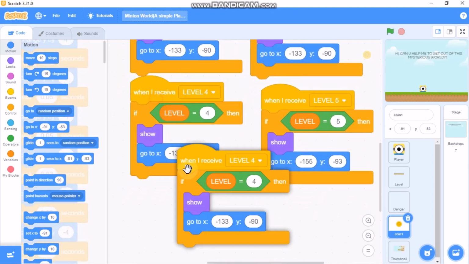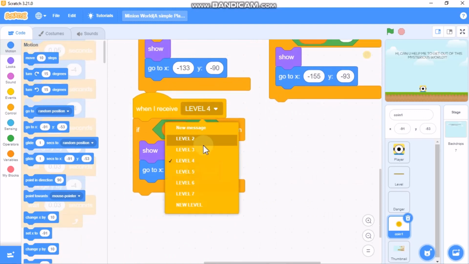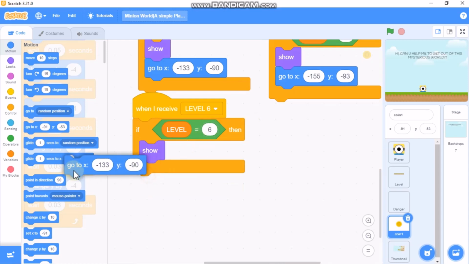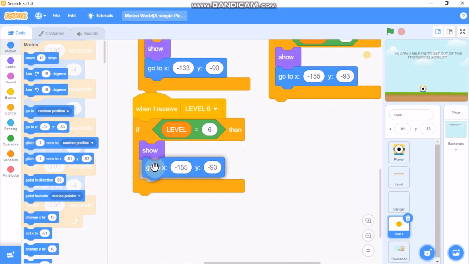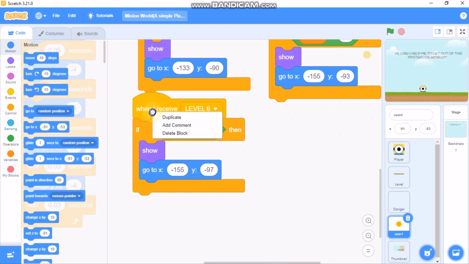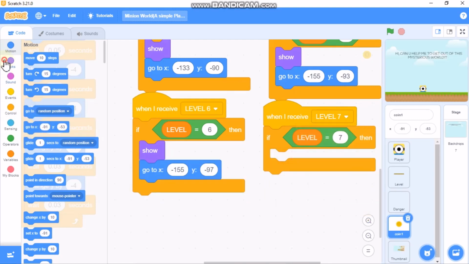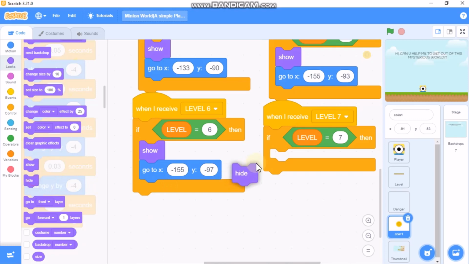And duplicate. When I receive level 6, if level equals 6, then we need to go to this X and Y position, change this to 97, and duplicate. 7, then we need 5. So if level equals 7, we need 5.